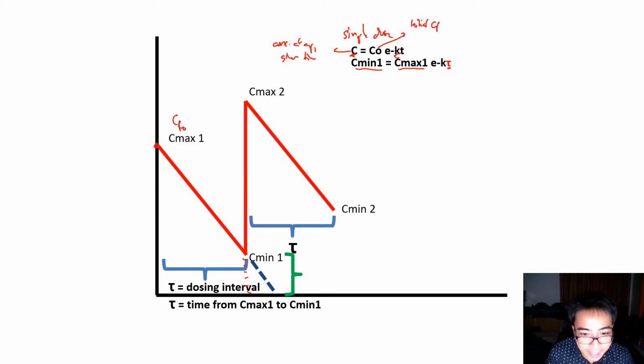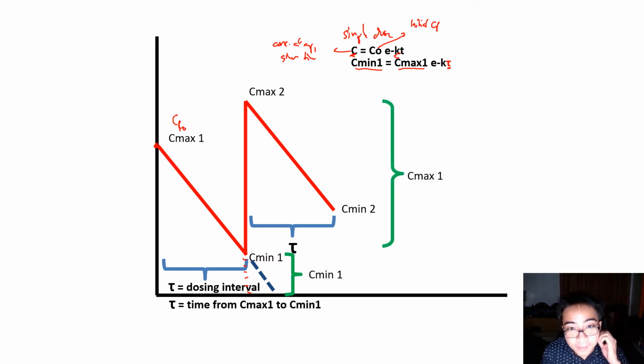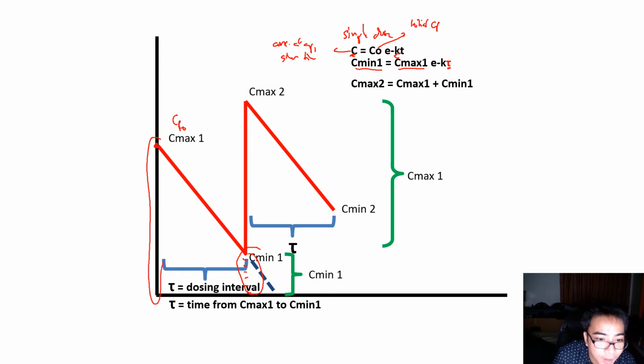Now, look at here, class. I said earlier, before we allow the drug to completely eliminate, that's Cmin 1, we put a new dose on top of it, which is equivalent to the first dose that I gave. So therefore, class, the height of Cmax 1 plus the Cmin 1, the remaining concentration inside my patient's body, if I add both, I'll get Cmax 2. Got it? So if you want to know the initial concentration here, when I add those two, I'll get Cmax 2. Make sense? So Cmax 2, class, is simply Cmax 1 plus Cmin 1.